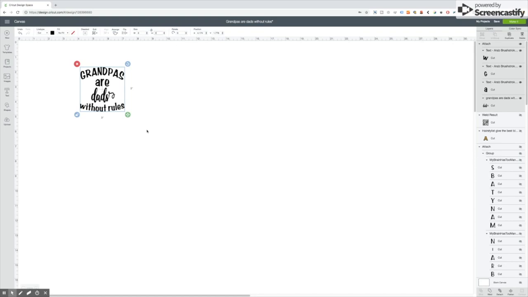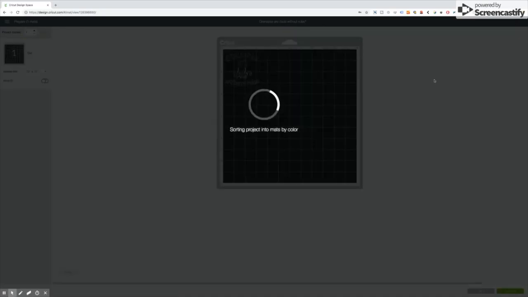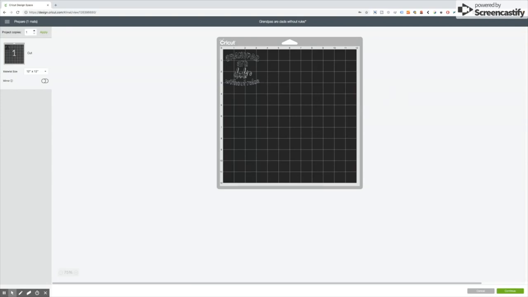So the next thing you want to do is, since you have it attached, and I'm not changing any colors on here, I like it the way it is, I'm just going to click make it. And then I'm just going to go from there. I don't need to move it anywhere because I know where I'm going to put it on. I know where my vinyl is going to lay on here. So I'm going to skip this step. I'm going to cut it out. I'm going to weed it all and then show you the next step.